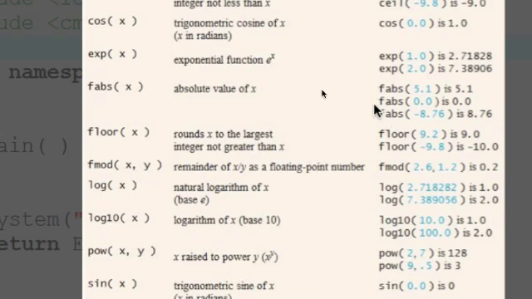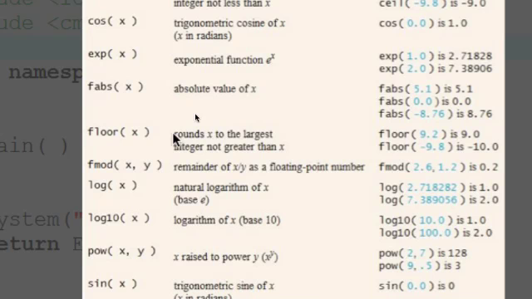So FABS takes floating points. 5.1, the absolute value is 5.1, but for minus 8.76, the absolute of that number is 8.76. So we just remove the sign here.